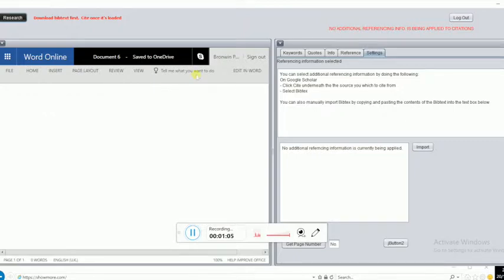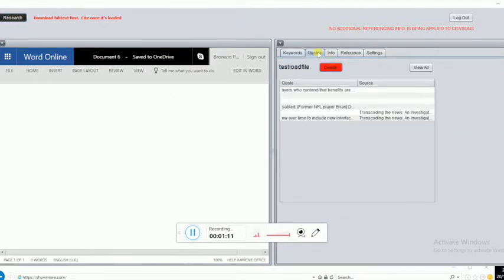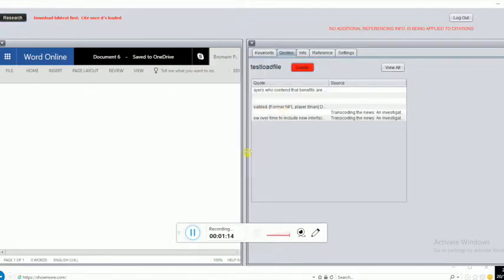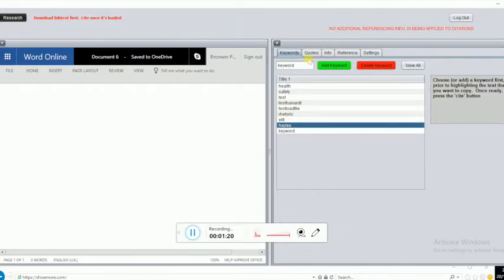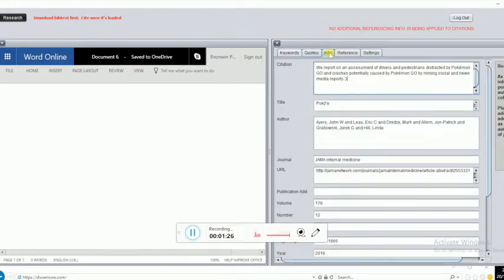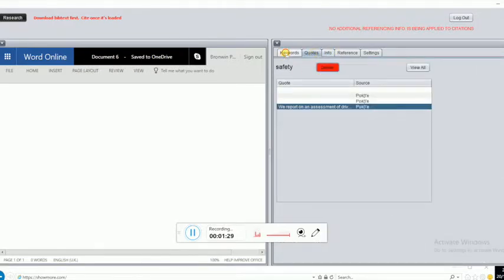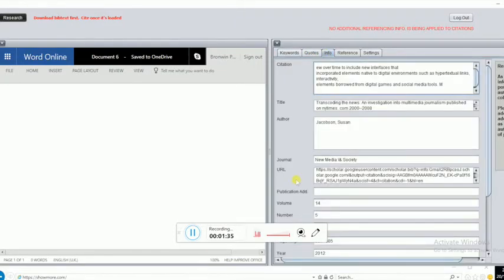And then once I've got my document there, I can go through here and say, all right, which quotes do I want? There are all the quotes from that particular keyword, and these are all the quotes from that particular keyword. And you'll see that as I go around, the info box will change accordingly. So say I'm going to use that quote. Now it's a very odd looking quote, but I'm just doing it to show you how it works.